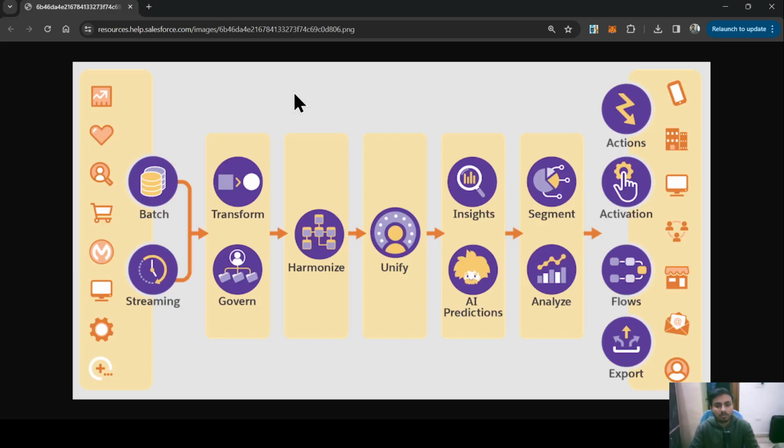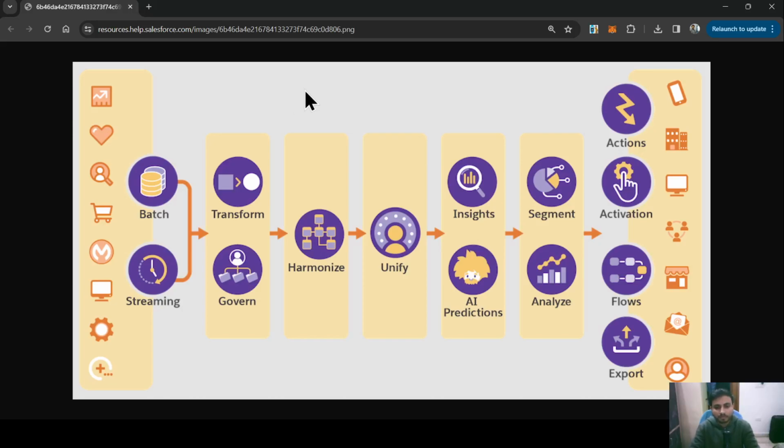Then comes the third column, that is about harmonizing your data. When we talk about harmonize, we need to understand that the data that we are ingesting in Data Cloud is not yet structured properly. To make it structured, we have the data models in Data Cloud that are called data model objects, DMO. You can understand data model objects as the Salesforce CRM objects, as well as the data extensions in your Marketing Cloud. So it is basically the structure for your data. Your data is very well structured and it is connected with other tables as well. That basically means that your data is harmonized.